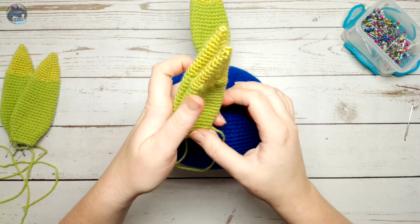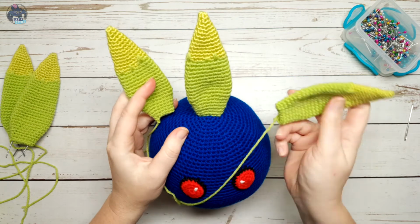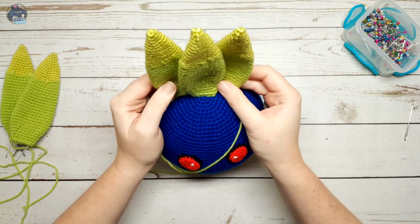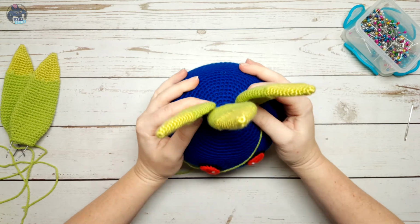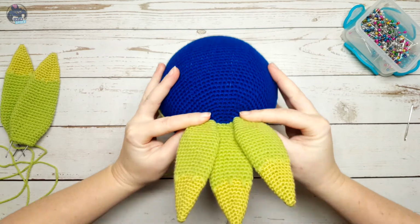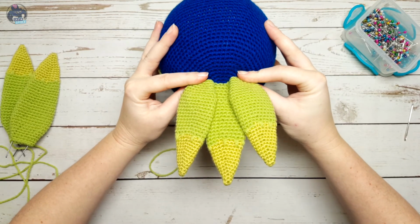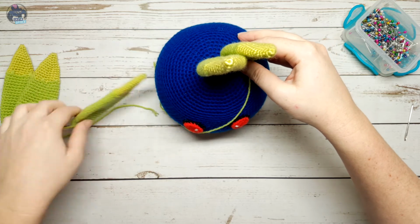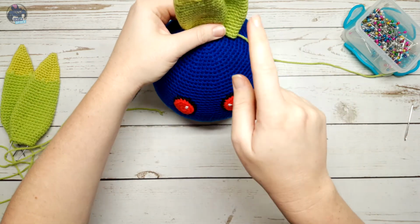Next, take your 2 small leaves and we're going to line them up off to the side but behind the medium leaf in the center. So it will look like that. And from behind, you can see it looks like this. So pin each of those in place and once again sew them on like we did for the eye and the medium leaf.